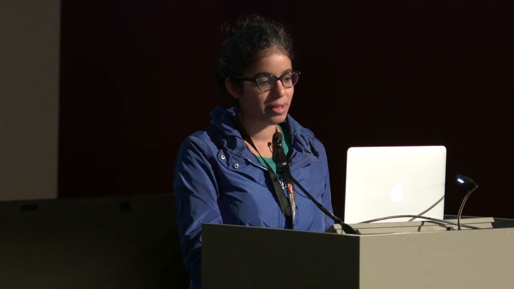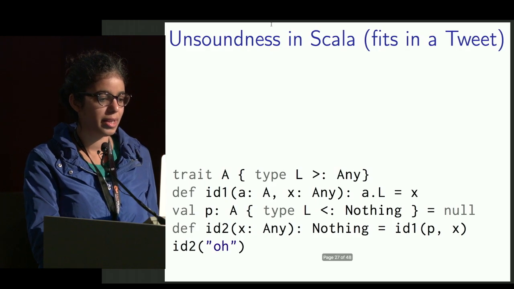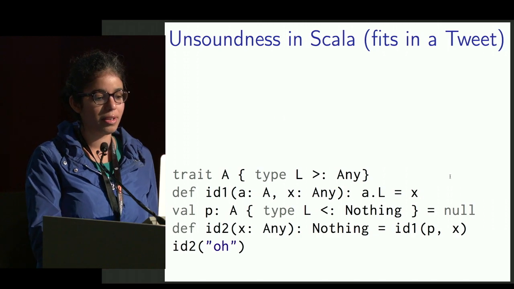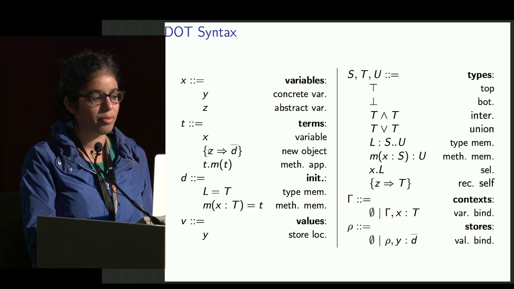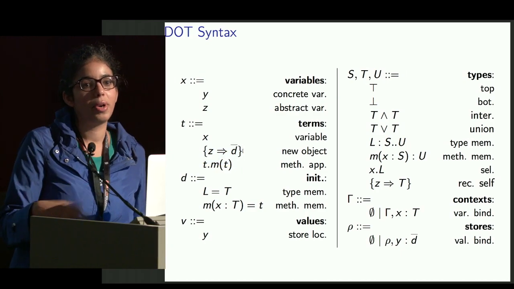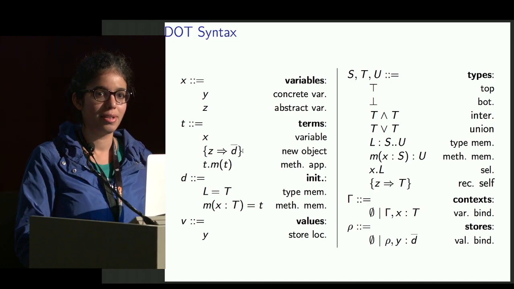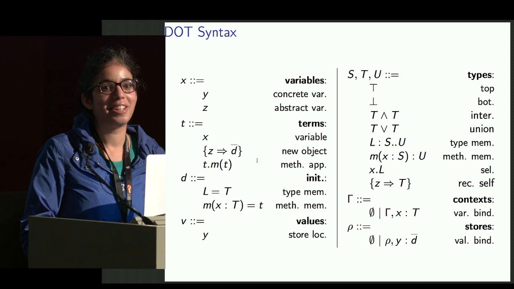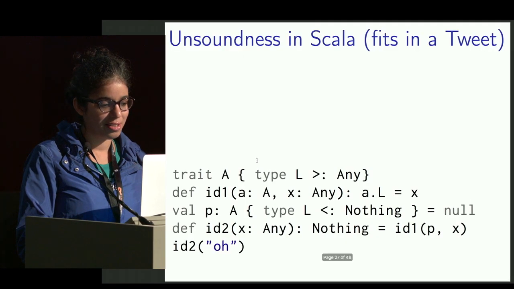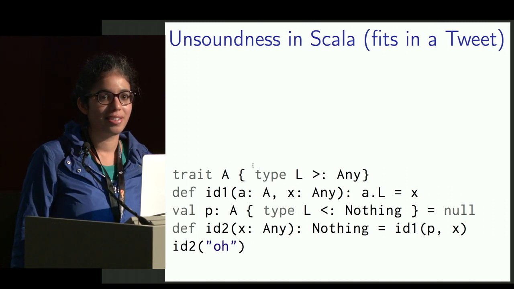The particular example with null happened when I was presenting the results at a working group on language design, and Ross Tate asked, what would happen if you add null into your system? In our syntax we don't have null, we only have these objects. I told him clearly it would not be good, because then you could have some object with bad bounds via null. Immediately he was like, oh, so let's break Scala. Because Scala has a few ad hoc checks, it took us maybe 20 minutes to find a way around them.